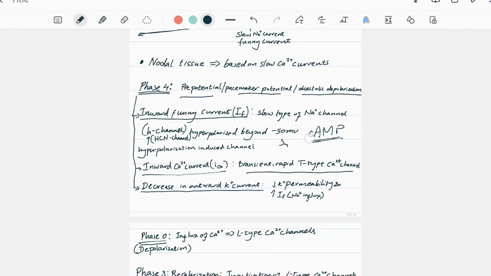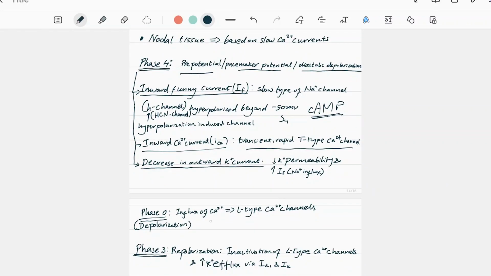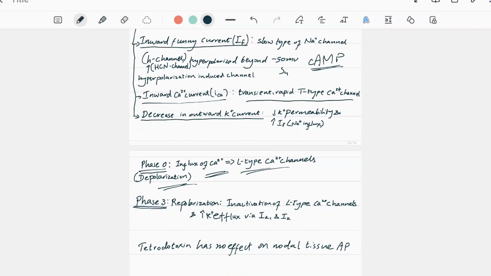Once you reach that firing level, you initiate phase 0, which is depolarization. But now look at this. This is happening due to the influx of calcium through L-type calcium channels, not T-type. L-type over here in phase 0. So depolarization is happening through the influx of calcium, not sodium, not those fast sodium channels we studied in cardiac muscle. Very, very important to understand. That means sodium channel blockers like type 1 antiarrhythmics do not mess with the SA node, AV node, the nodal tissue. Very important to understand.